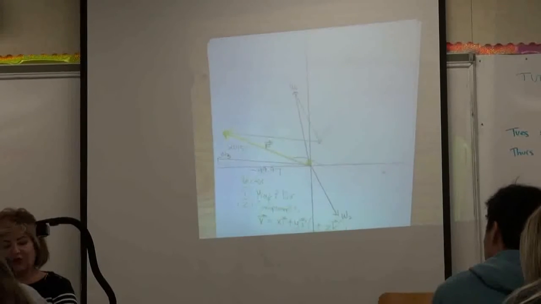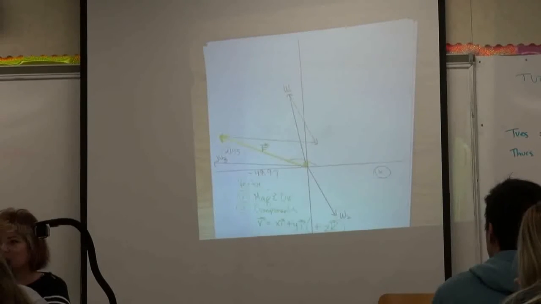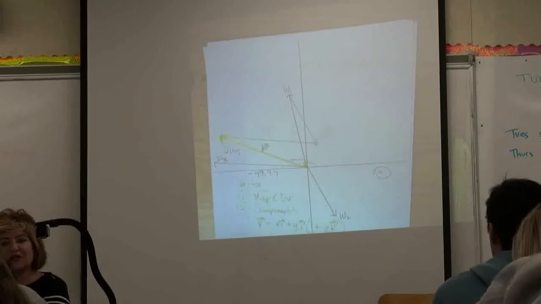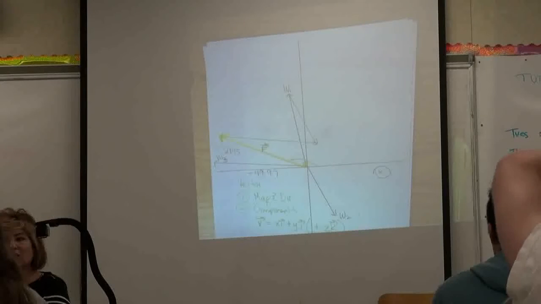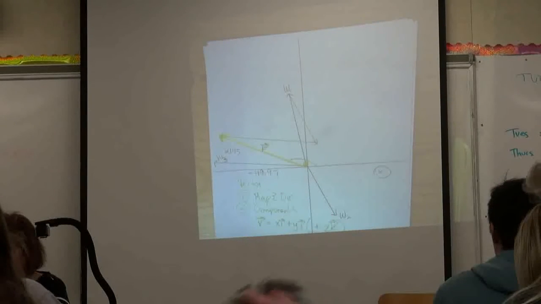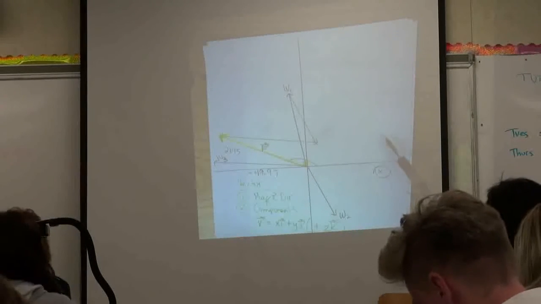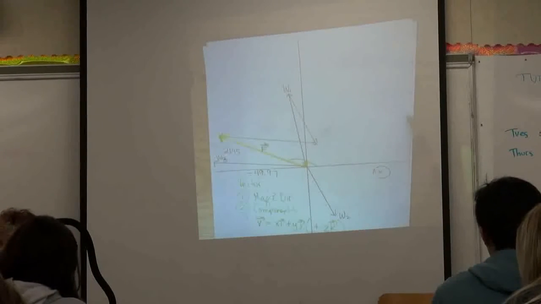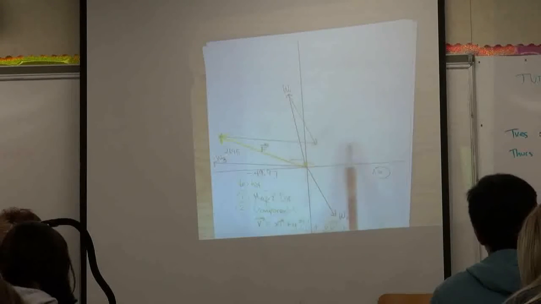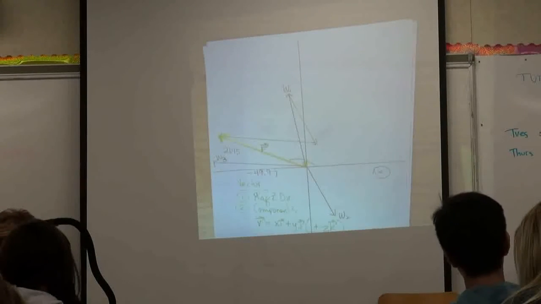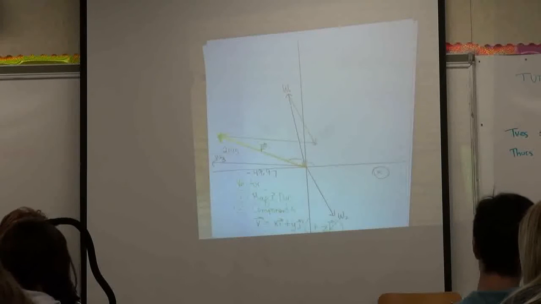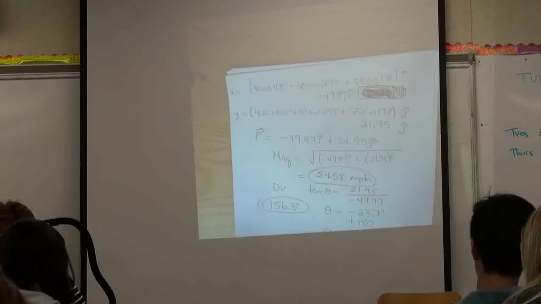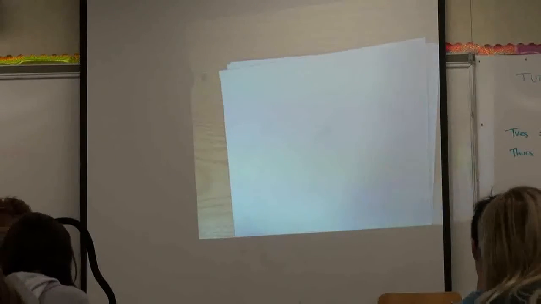What is it about the calculator that puts this in this quadrant over here? The calculator only uses the principal branch. So it will only give you angles in these two quadrants for tangent and sine, and these two quadrants for cosine. Any questions? Okay. And now we have our second question about vectors.